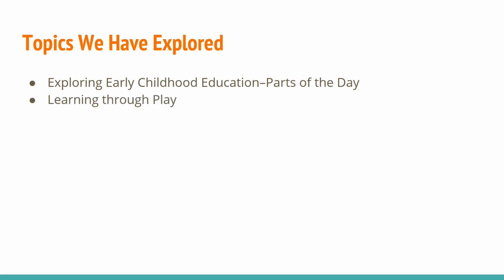Then we talked a bit about learning through play. We looked at some theorists, and we learned, hopefully, how important play is in the life of young children and in early childhood settings. We then spent some time learning about art. We learned about process-oriented art. We were able to participate in some art activities together, and you did some planning as well, where you looked at some appropriate art activities for young children.